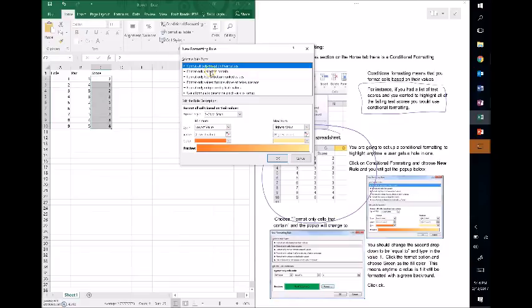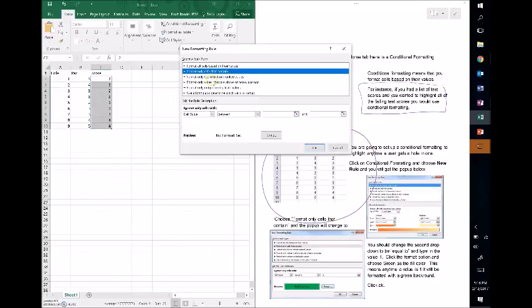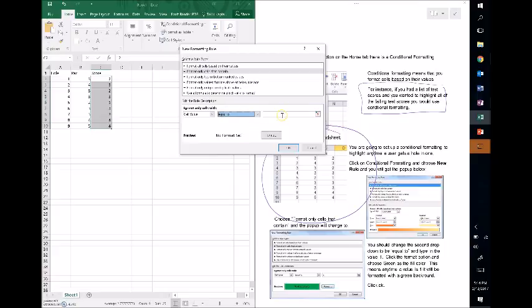We are going to do one that says format only cells that contain. We want cell value, set to equal to, and then set it to 1. What we want is for any cell that has a hole in 1, like this one right here, to turn green.